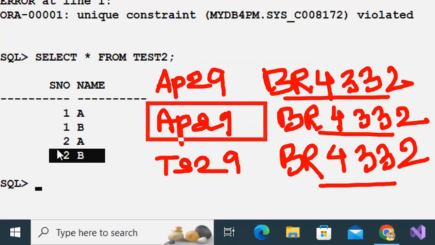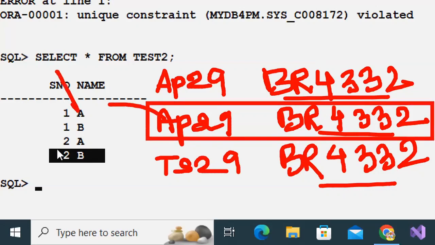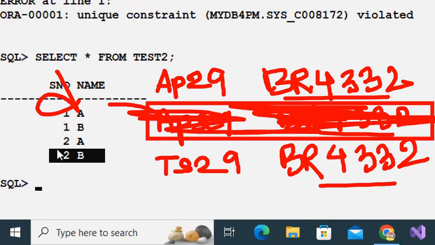If you give it like this, it is called a duplicate, so it will not be allowed. But this one, TS29, is allowed. Not a duplicate. This is called a composite. This is not a duplicate. This is a unique number.